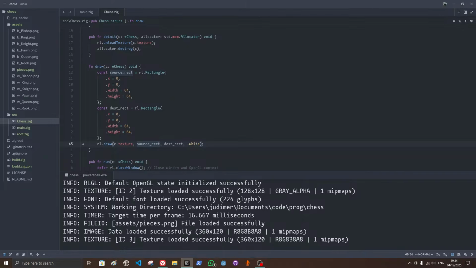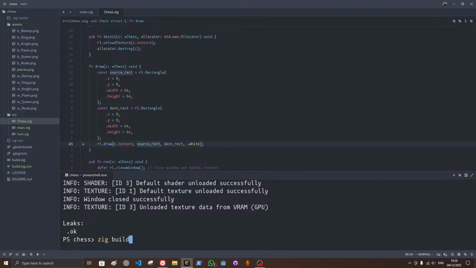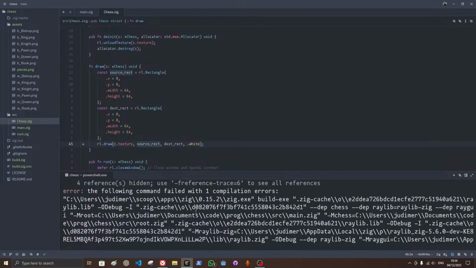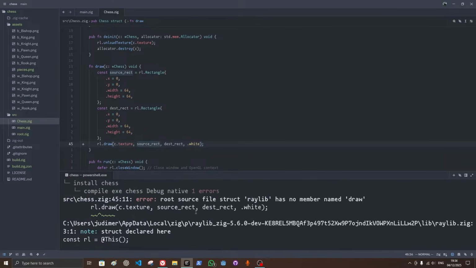Okay, so let's see if there is anything. Okay, there is an error somewhere. Ah, here. This is draw texture.